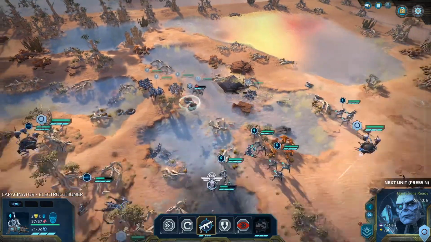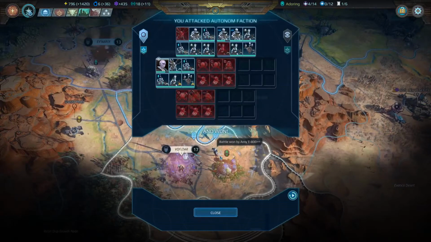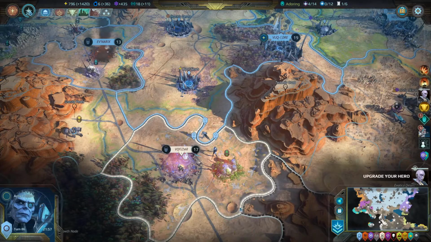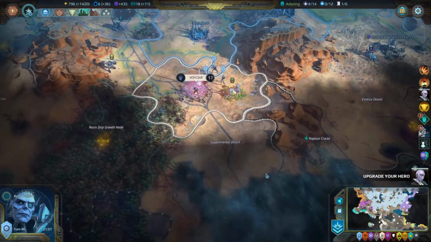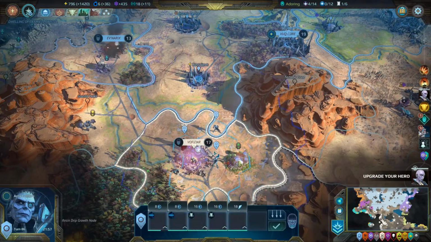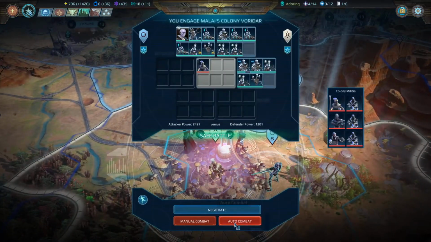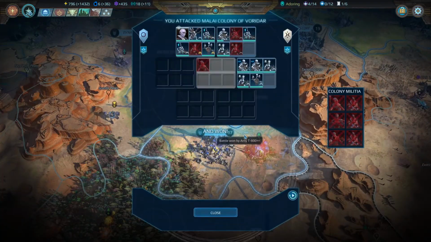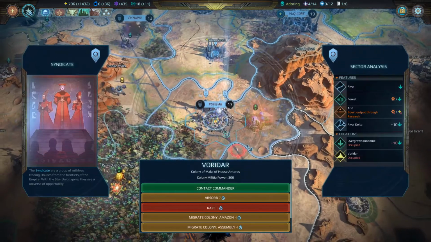Alright, we lost two units. Enemy eliminated, the assembly marches on. I can live with it. We got some research for it. Huzzah! I think this is just autoable. No, it wasn't, unfortunately. But we clicked the button.